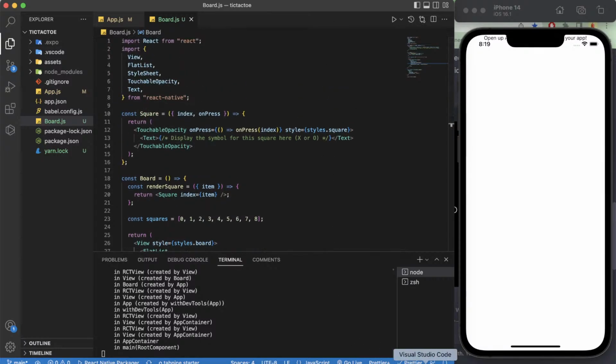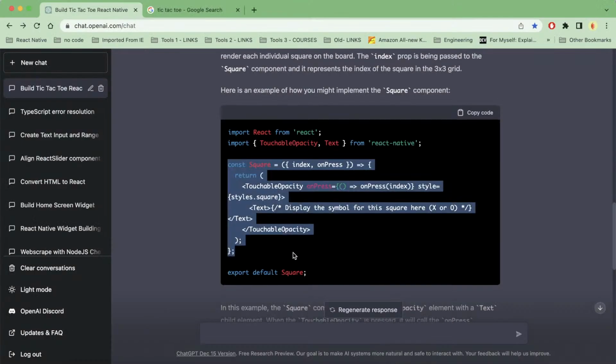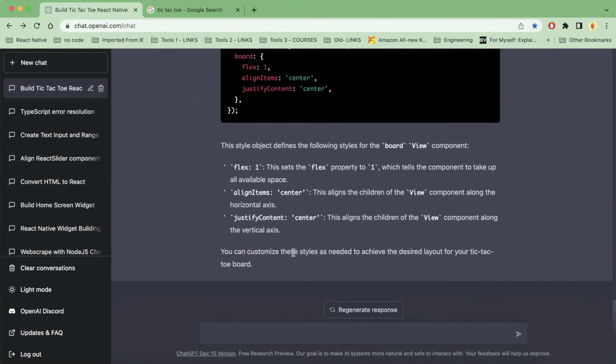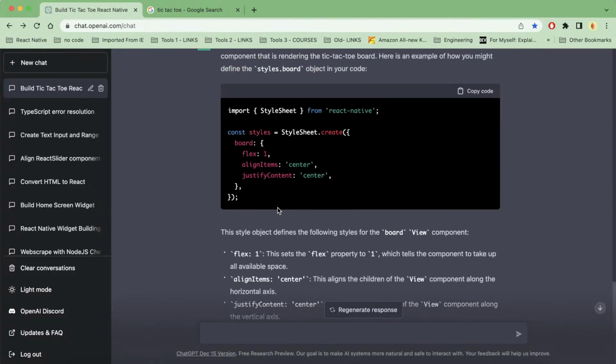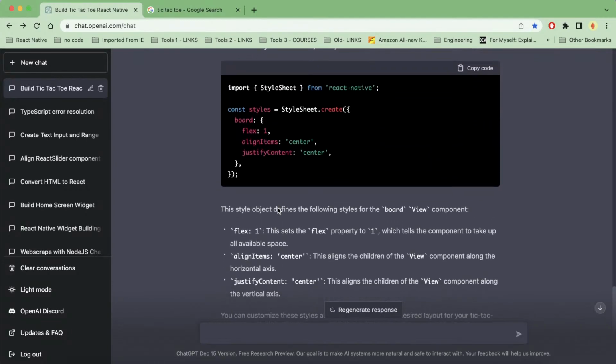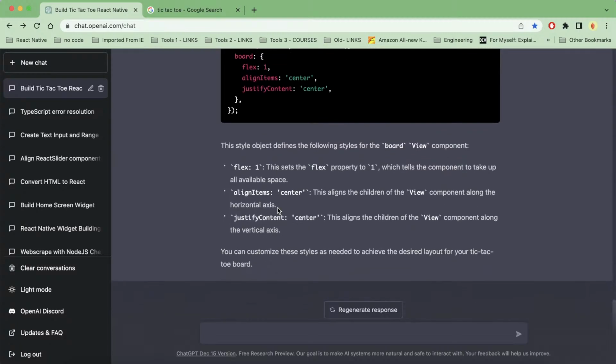Let's go back to ChatGPT. Let's say, give me the code for the full body.